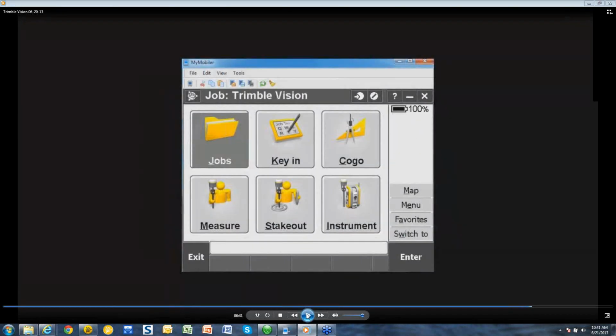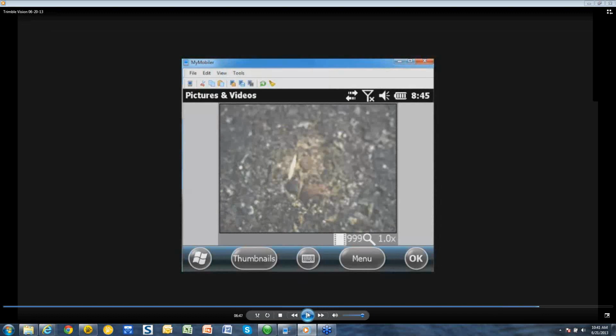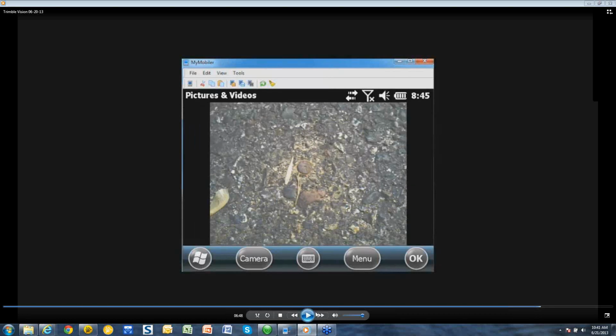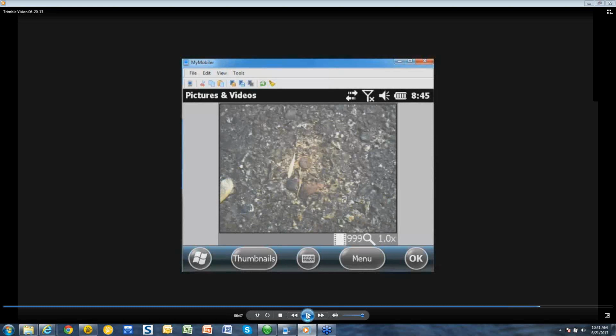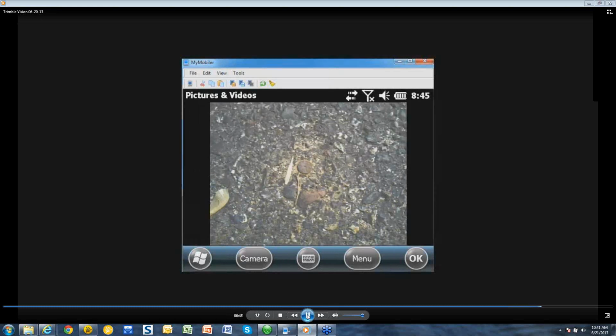So I have the same project again, and what I need to do is open the camera on the TSC3. So to do that, you're going to hit the function button, the yellow, it says FN on it in yellow. It's the function button and the number 1, and that's going to open the camera. So what we're looking at here is the video feed. You can see, back up a little bit here, you can kind of see me moving around, trying to find focus. Now that I'm focused, I'm going to hit OK, and you can see now it took a snapshot.